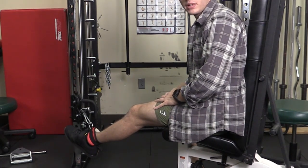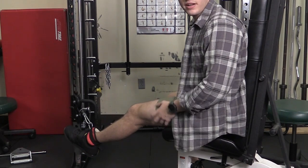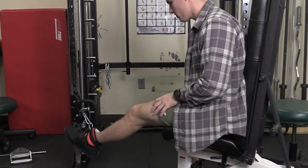The next exercise we're gonna go over is going to be the leg curl. Now what a leg curl is really just knee flexion isolating the hamstring muscle group.